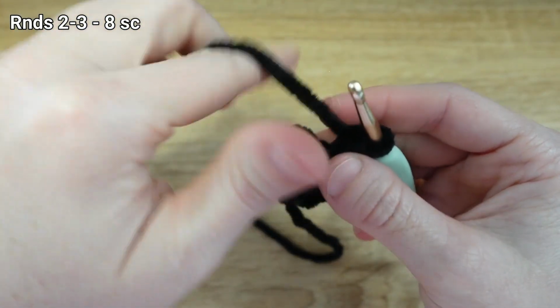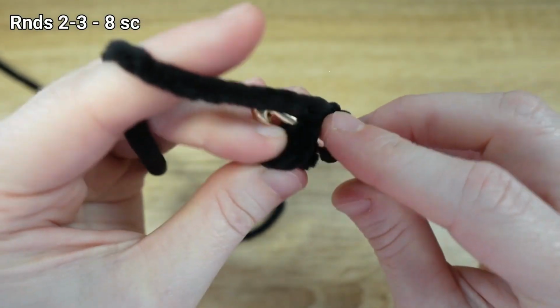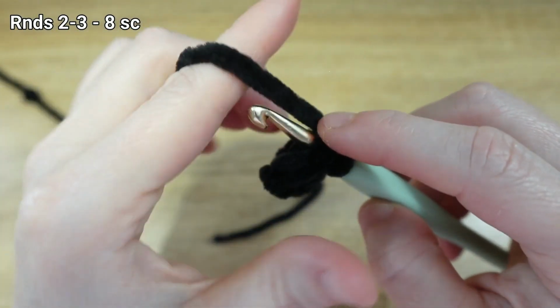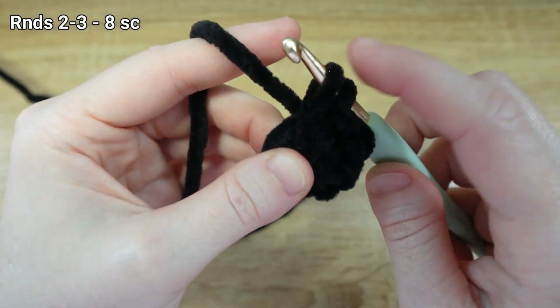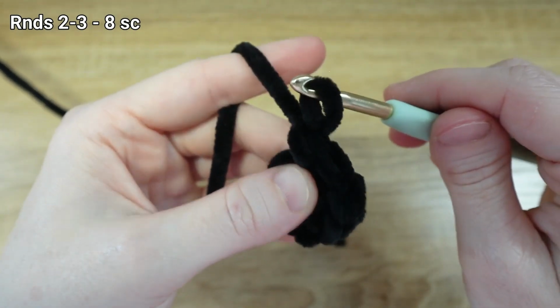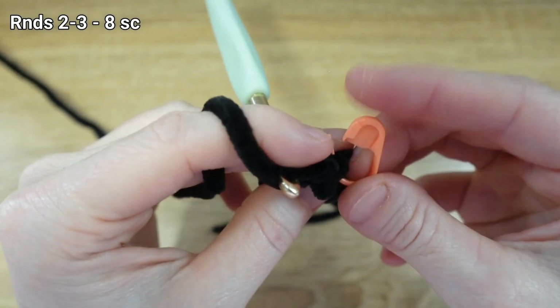And then we're going to slip our hook underneath both sides of that little V. From here, it's just like the single crochet stitches that we formed when we put them inside the magic ring. We'll yarn under and draw up a nice tall loop, and then yarn over and draw through both. And then we're going to mark that because it's the first stitch of our round.